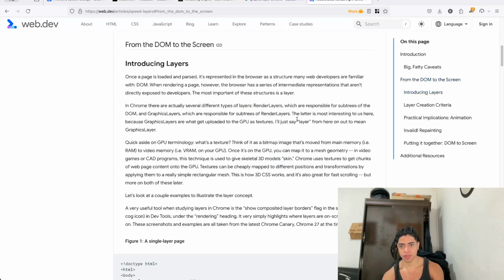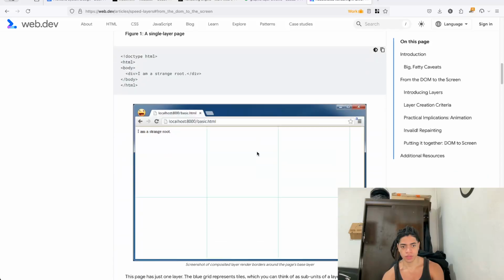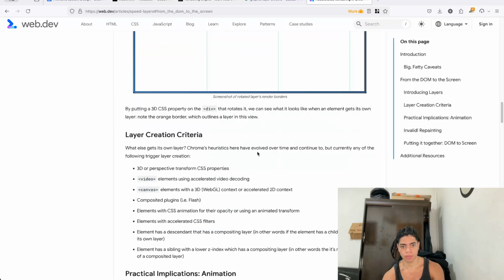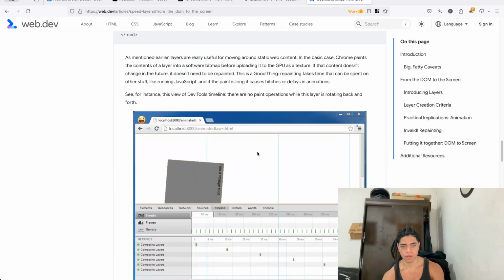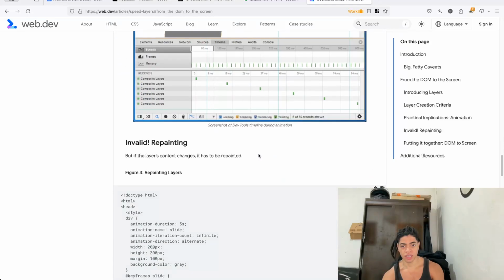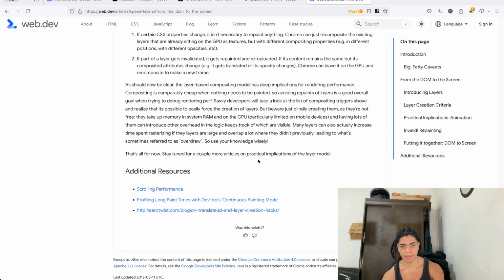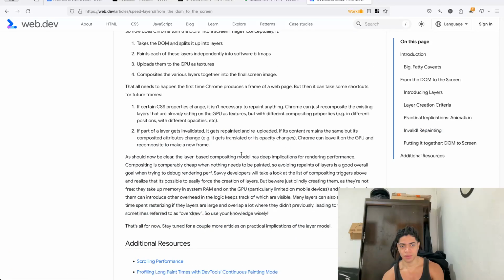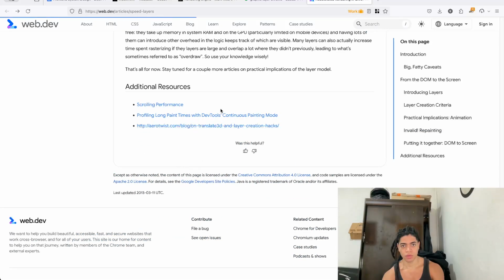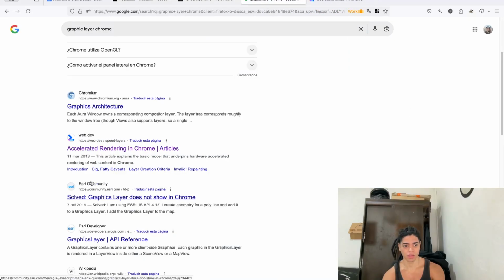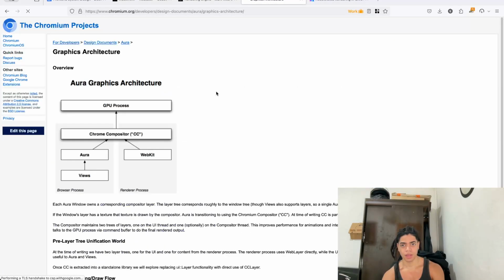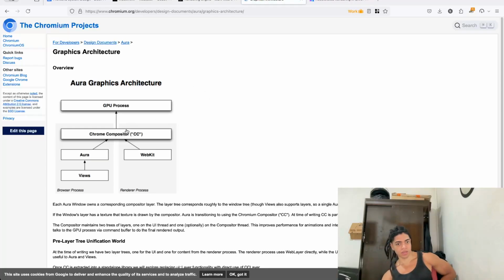But this is very old, 2013. In the graphic architecture you have the GPU process, Chrome compositor, Aura and WebKit, the render process, and the browser process.